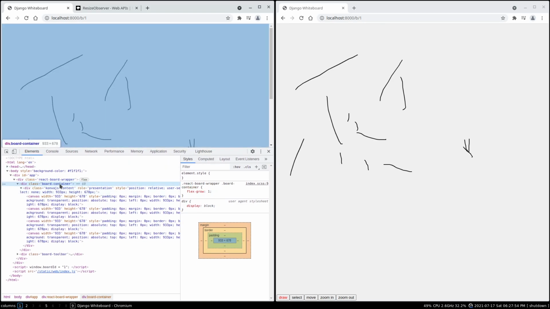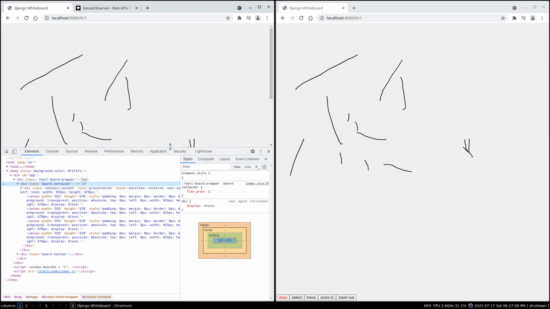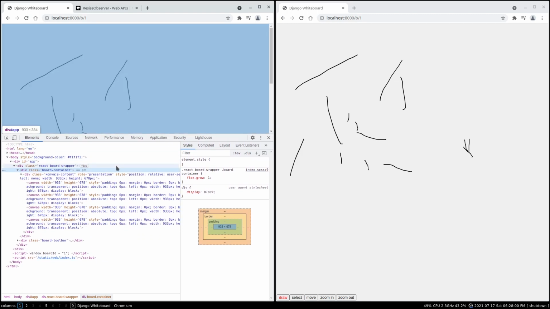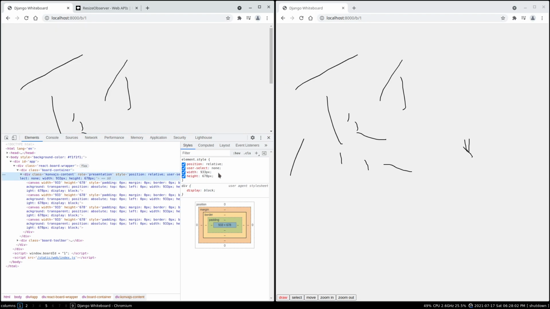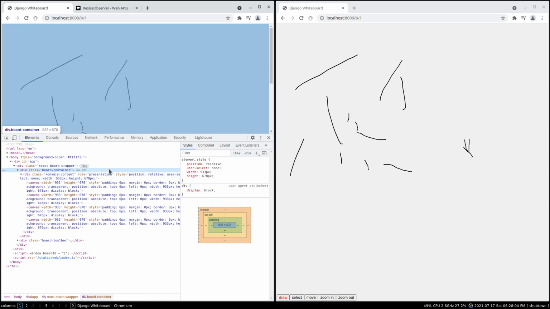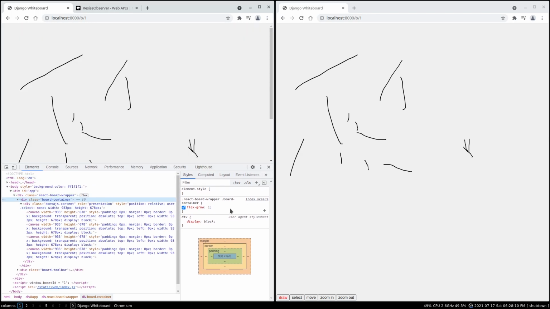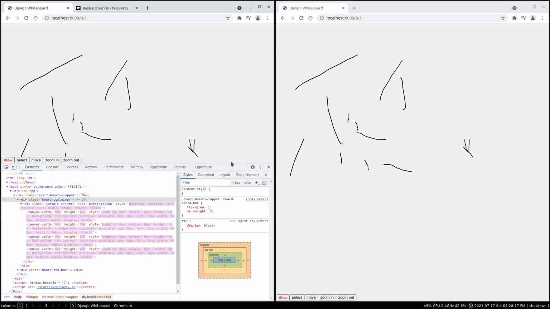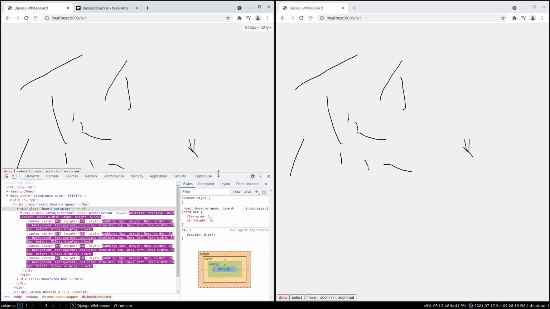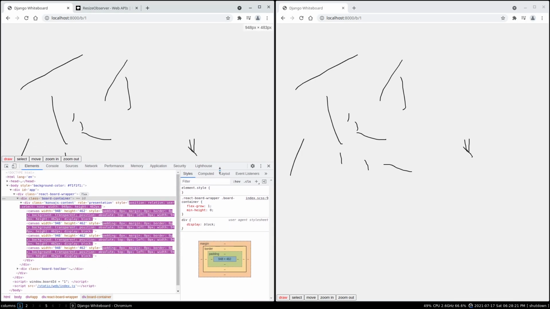I'm very bad with CSS. Huh. But this size doesn't change no matter what I do. It's like something like min-height 0. Yeah, that works now.